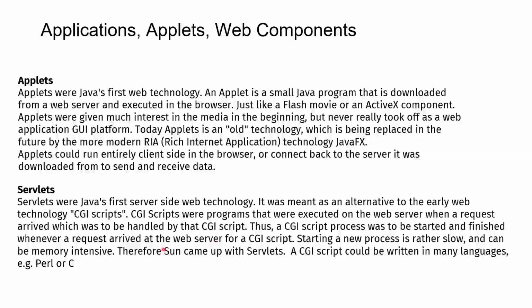A Java servlet is actually a web page. It was Java's first server-side web technology, meaning the web page was run from and built entirely on the server and sent back to the user running the browser. Java servlets were developed and largely replaced what were called CGI scripts, which were executed against the browser, built in a language called Perl or C.